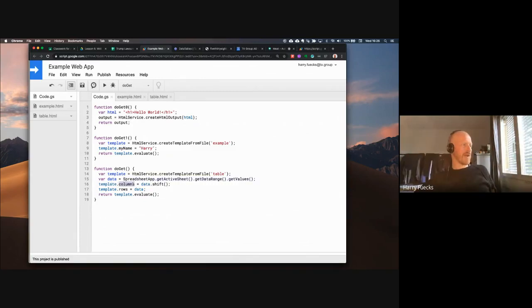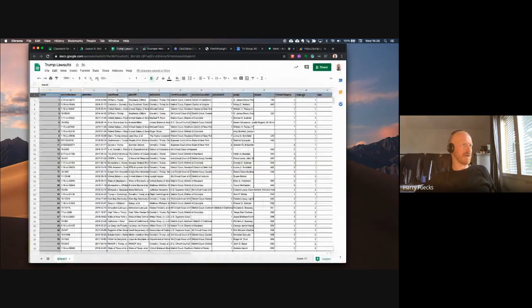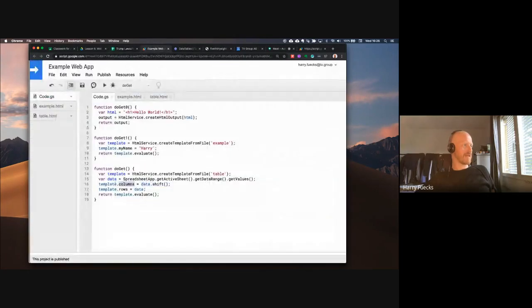Then we're going to create a property called columns, and we're going to shift off the column headings, which is basically this row at the top here, and put that into that property. And then once you've shifted off the columns, anything else that's left, we're going to assign directly to the rows. Then we evaluate the template.